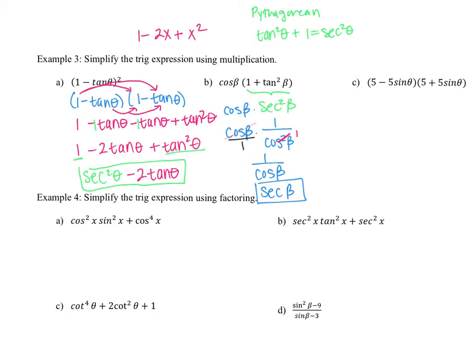All right, so that was a nice problem to see that we can manipulate. We don't have to always distribute if we notice that the inside of the parentheses actually can be condensed more using one of the identities. So in this case, the Pythagorean identity really helped us out here.